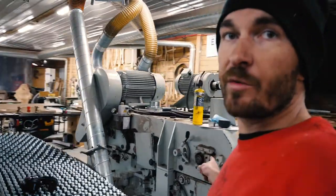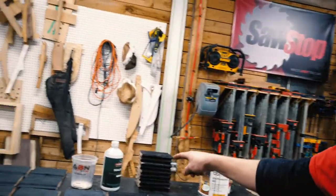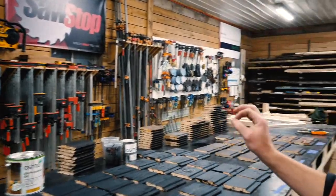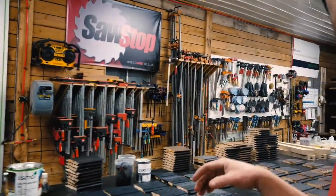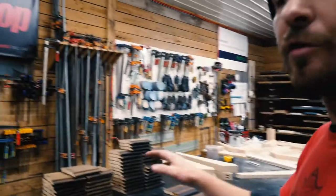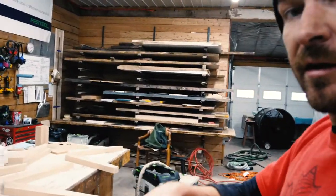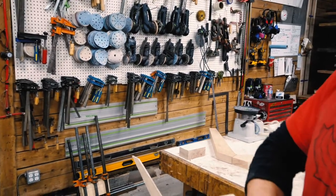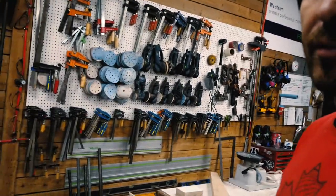We were busy this morning with the over-under jointer planer as well as the wide belt sander. We have all the Shou Sugi Ban samples done and I've picked some out for clients. The finishes we're using are Rubio Monocoat — they have one called Sealer 707 — and the Osmo Oil UV Protection Oil. Both fantastic products. The Rubio Monocoat especially seals in the char. If we're going to do a heavy brush finish we'll use the Osmo Oil UV protector. You can also do it without a finish. Justin's been working on our five-legged pedestal base — here's a template for it, and from there we make individual templates, then flush trim to an individual master once we glue up the two singles.